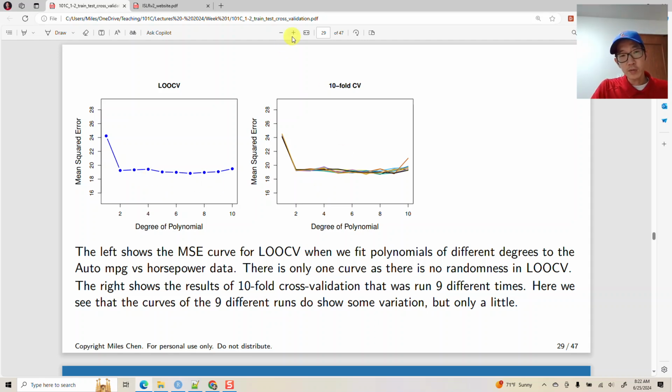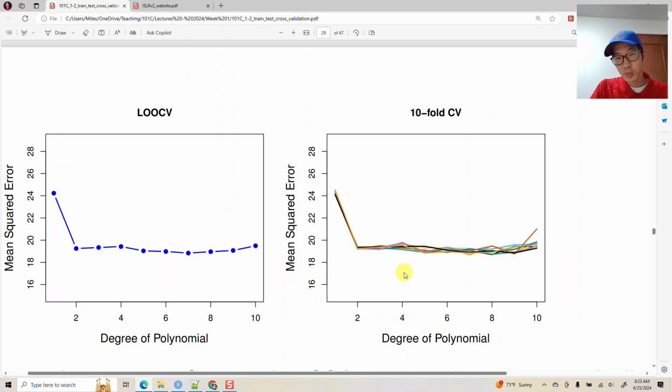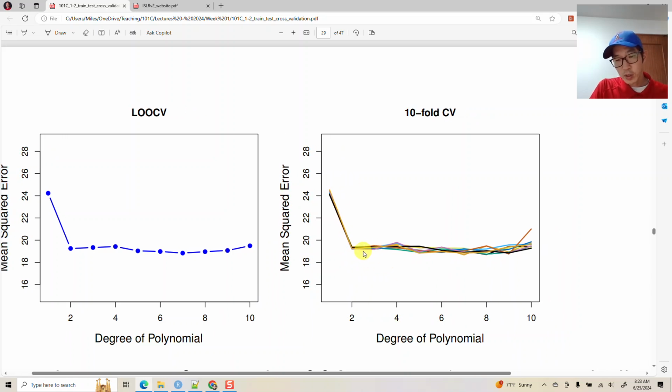With 10-fold cross-validation, we have something very similar. Going from 1 to 2, all of these almost line up perfectly. But as we go from 2 to 10, we see different colors of lines, which indicates these lines aren't all following the exact same path. There's a little bit of variation from one line to another, and that's because there is randomness.